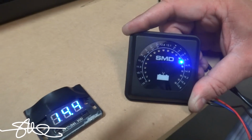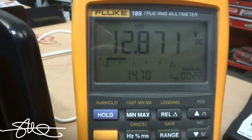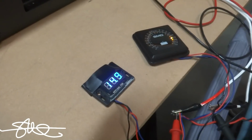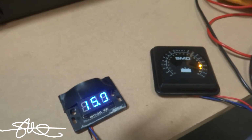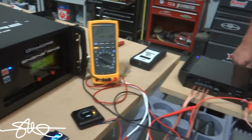All right, I saw this thing dip down near 12.8 or so. Never once saw this thing dip down to 12.8. If you ask me, that says it all right there. So everybody that's talking about how accurate their digital meter is, that says it all right there. Yep. Now sitting still, who knows? It's probably right about the same. But dynamic, no way that other one could keep up. So there you have it.